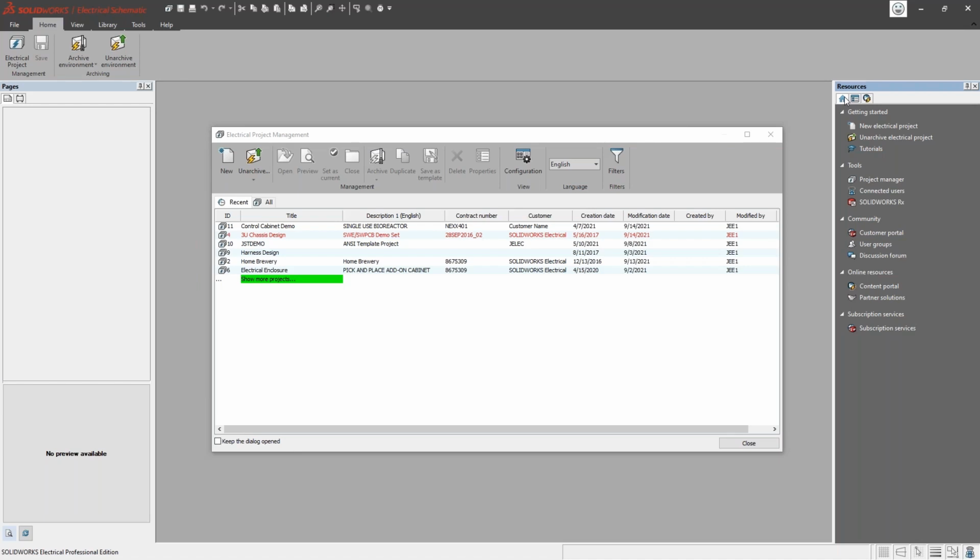But we see here that I have that 3U chassis design that we'll be working with, and it's in red this time. Well, why is it in red? It lets me know that somebody else on my team is also working on that project. In this case here, it's me, because I have my mechanical side open and I'm also going to open the electrical side. But again, if this is a multi-user environment where I have more than just myself working on this, it's just giving you that nice warm fuzzy feeling, letting you know that, hey, if I make a change right now, it might be affecting somebody else downstream as well. Doesn't stop me from opening it.